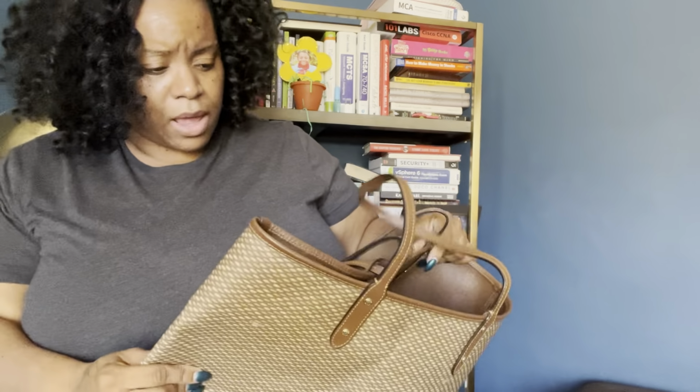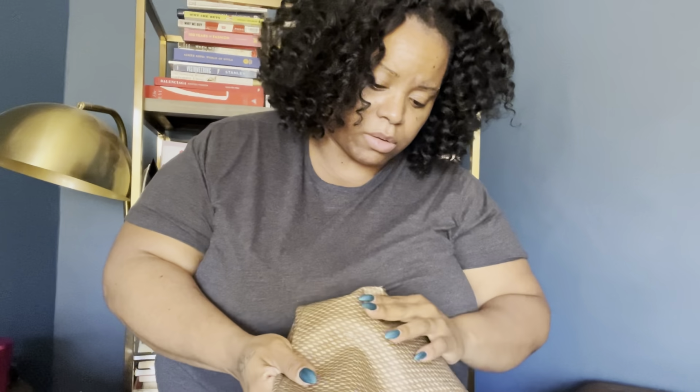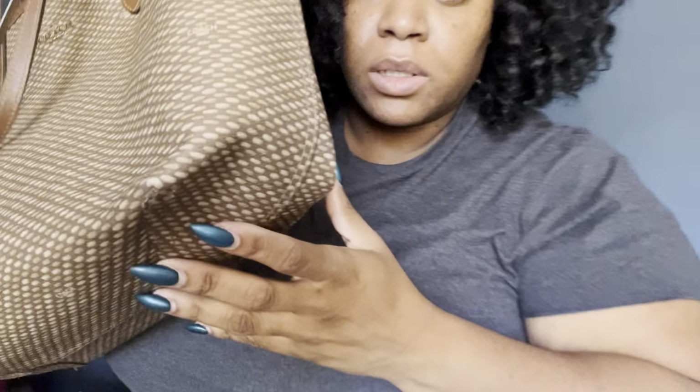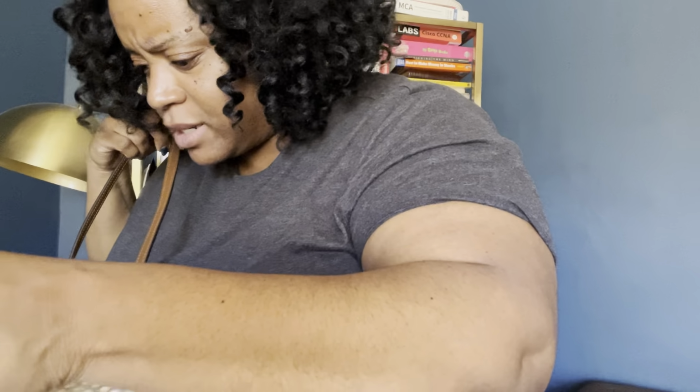So this, I have never seen this. If you have seen this before, I have not seen this before. But this is like brand, well, no, that's a lie. I didn't see the corner. No, still relatively good condition. Just a little nick right there. But I have never seen a reversible Coach bag before. So, can you see that? Coach. This would actually be a good travel bag. To be fair, I don't want to turn it inside out, but you can see it has Coach on the inside and it's just the tan, but it's reversible. You see that? I've never seen that before. I thought that was so cool. So this will be priced accordingly because it's in really, really great condition.